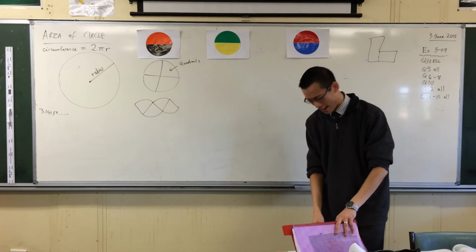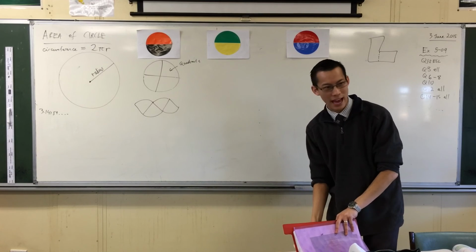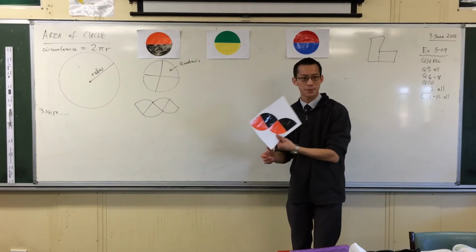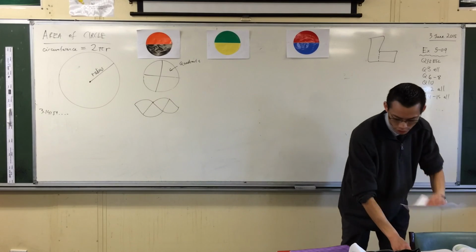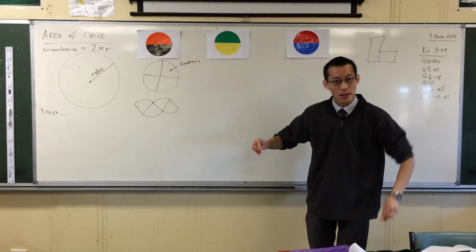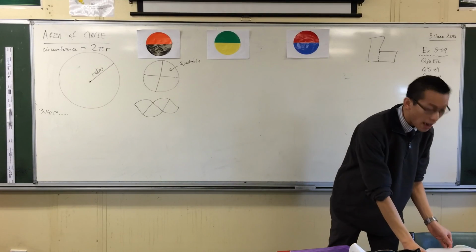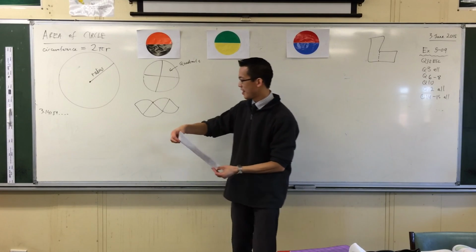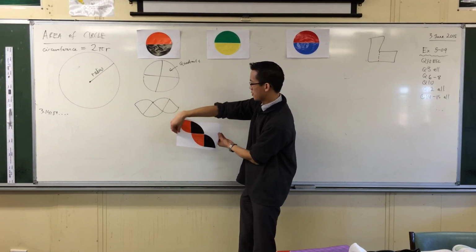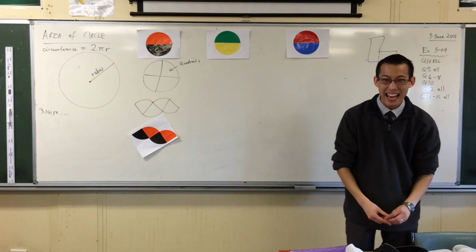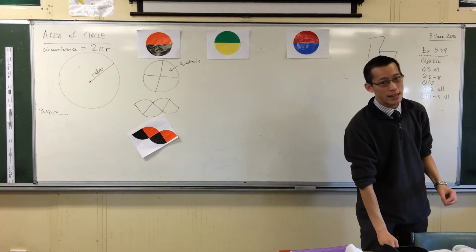Now maybe your brain is weirding out a little bit when you see that. You're like, what? How does that work? So let me try and help you because I have these colors for a reason. This I hope makes it a little more obvious. Let me get some blue tack. Let me show you. What I've done is I've taken the orange half, I've taken the black half, I've divided them up, and then which way? This way. The 4 quadrants are the same area. It's exactly the same area, but I've rearranged it.